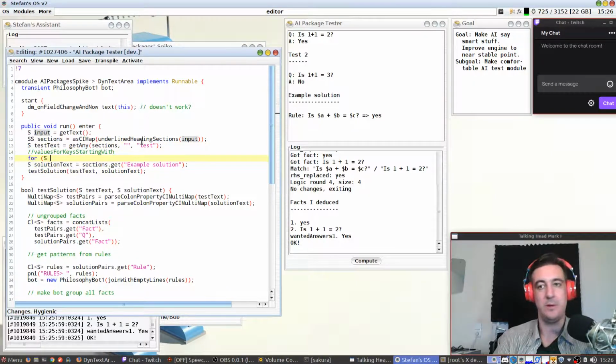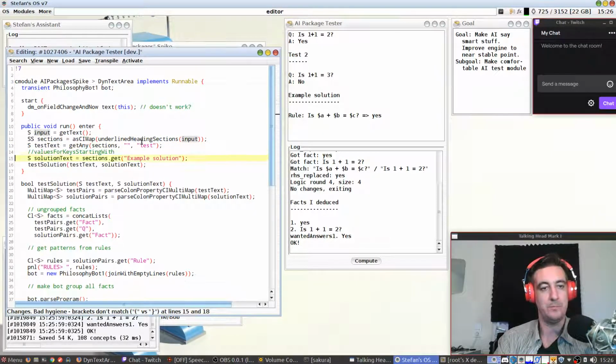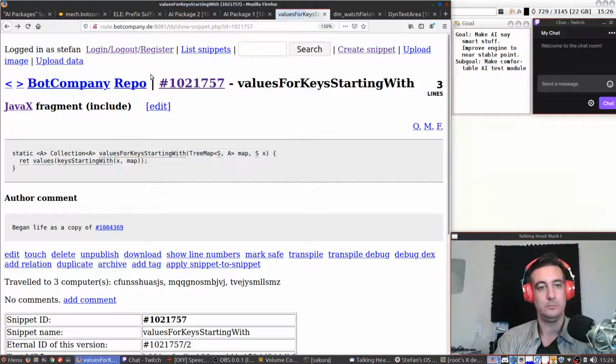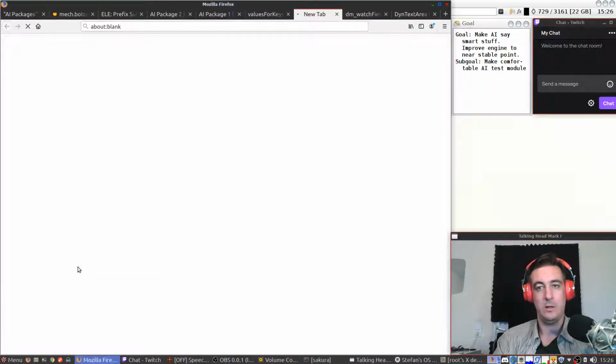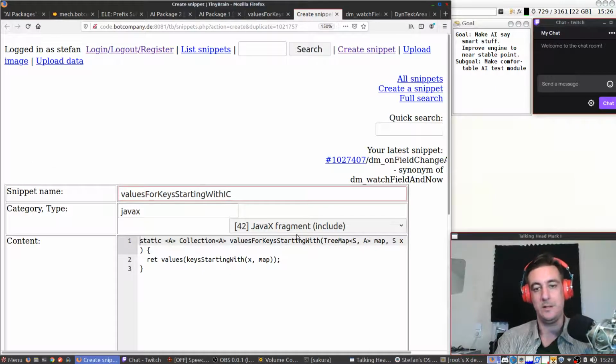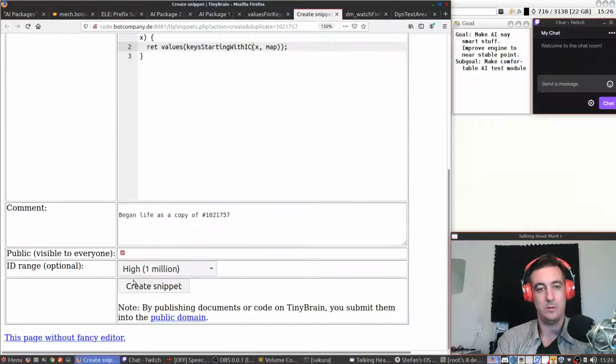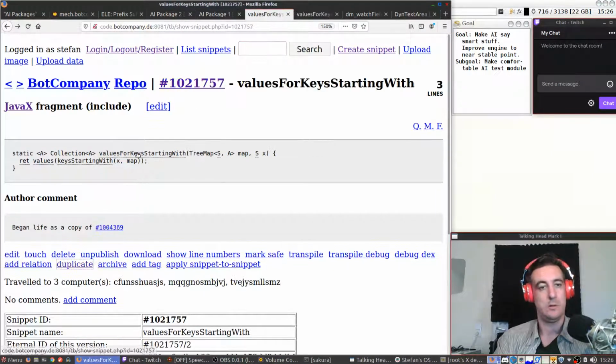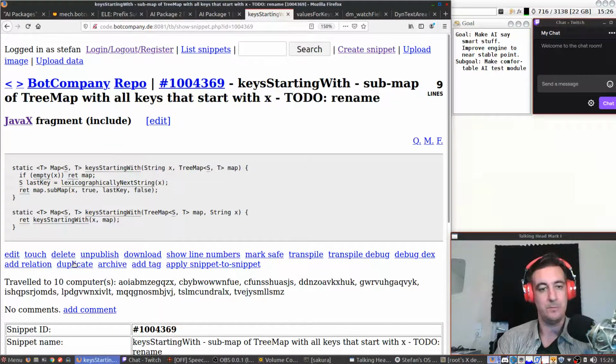Okay, suppose we have multiple tests at once. Now we want this case insensitive. And fix this function also.